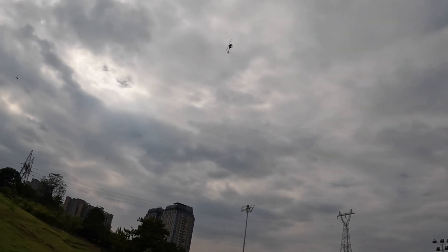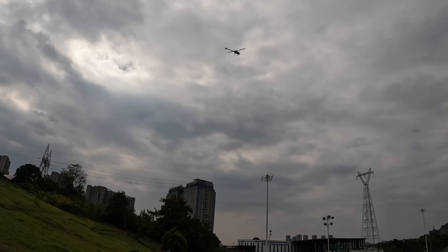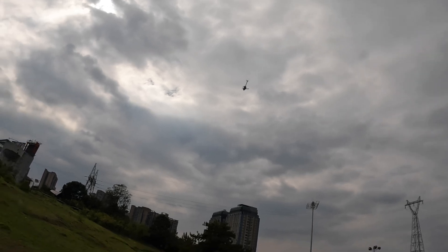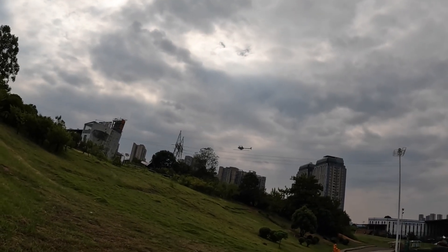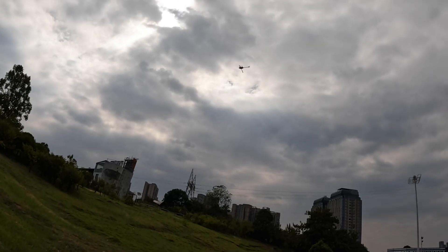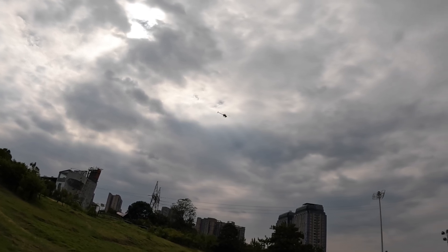Let's drop it tail down again. Look at that — how it stabilizes itself. 3D mode — nose down dropping, and it just switches itself to inverted mode and holds itself. It's saved itself. Nose down dropping again — 6 meters altitude. Nose down — it shifts to inverted GPS.